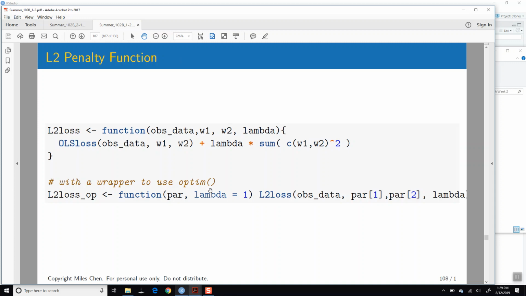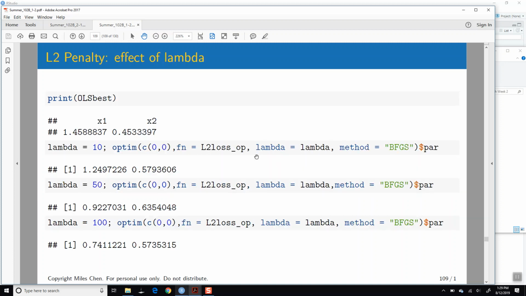Okay, same thing, but now we're going to do the L2 penalty, which is taking the sum of the w's squared, of our coefficients squared. Not the absolute values, but the sum of the squared coefficients. Okay, so we have the OLS loss plus lambda times the L2 norm. And what we see here is something interesting, all right?